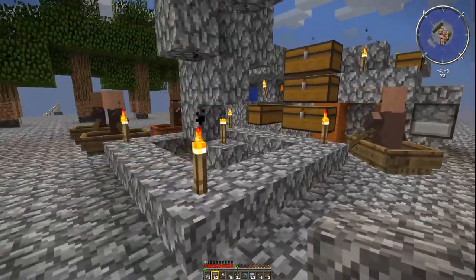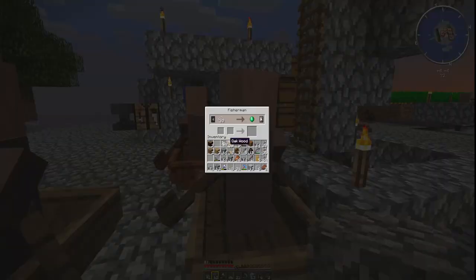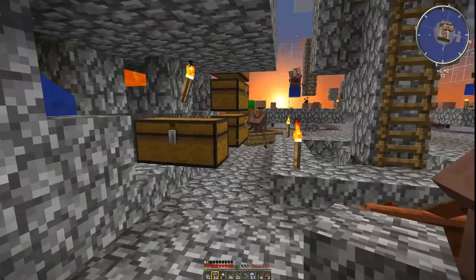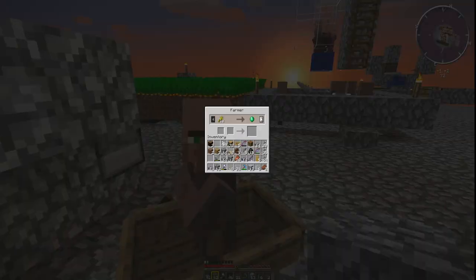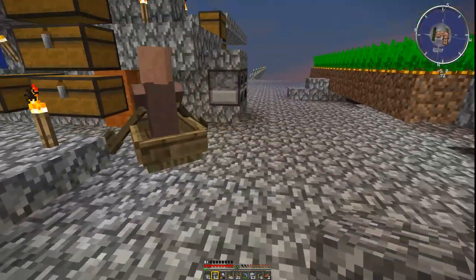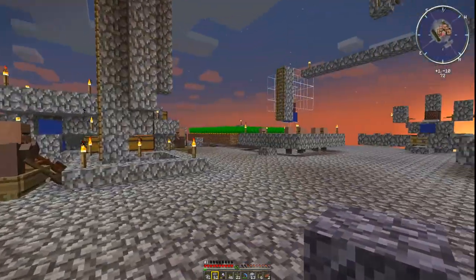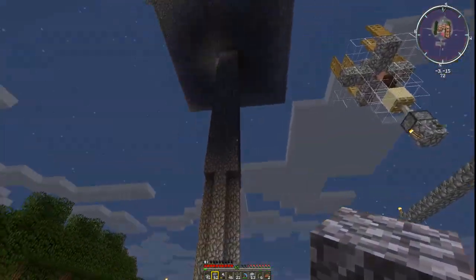Really. And we've also got quite a few farmer type guys. Fletcher, fisherman, shepherd, farmer with 15 for potatoes and 17 for carrots. So that's great. So that's the 4 farmers that we're going to use for the farming complex that we're going to put together in the next few episodes or so.